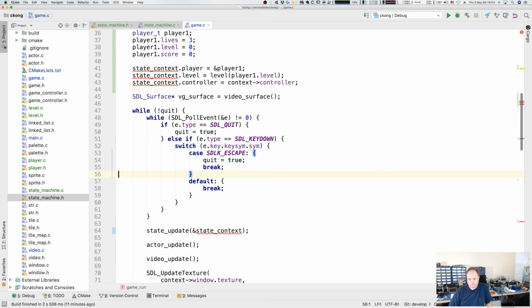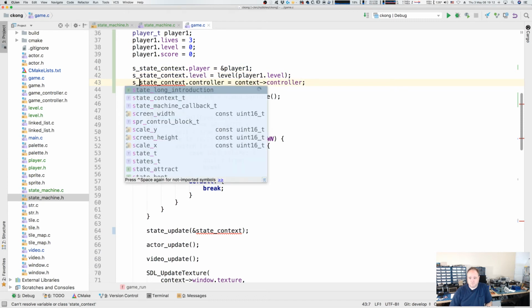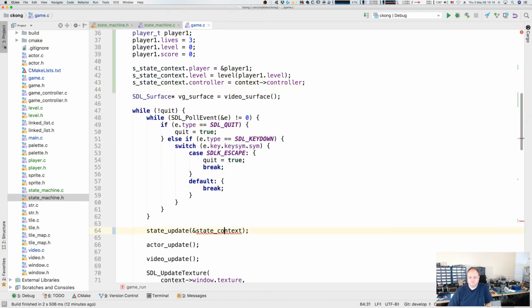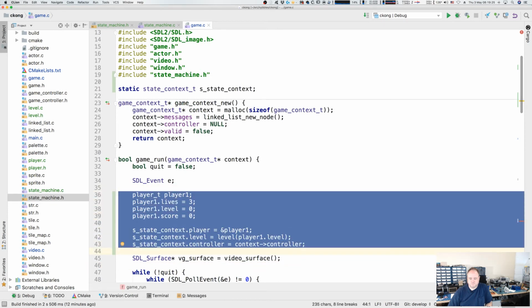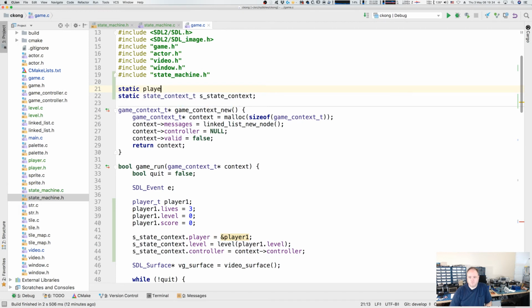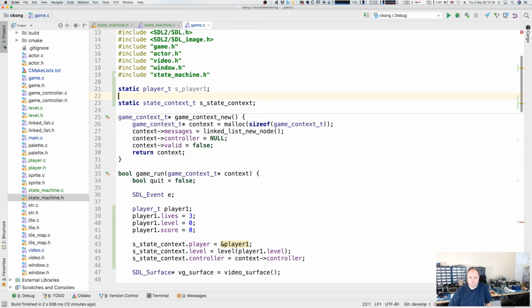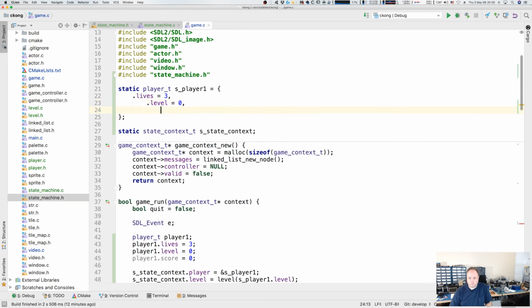Just like that. I have no idea why CLion won't tab these right.